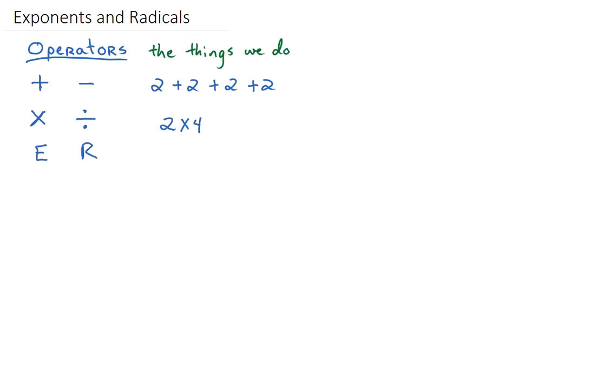Exponents work the same way, except they're representing repeated multiplication. So let's say instead of adding, I take 2 times 2 times 2 times 2. Now I'm multiplying 2 4 times. Well, I can represent that as 2 to the 4. Because of that, the way multiplication and addition relate is very similar to the way exponents and multiplication relate, because they're just one step up in this process of repeating the same operation over and over again.